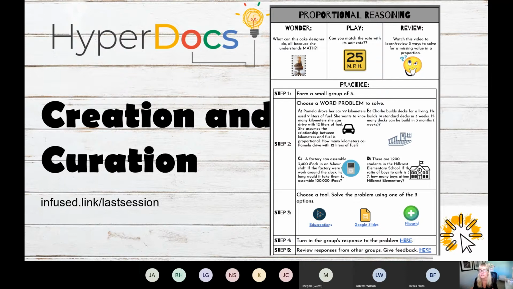In this particular face-to-face classroom, the kids would work together, a couple of them, to solve one of these problems. They would go to step three to choose how they're going to show how they solved it. I personally prefer, in this example, Flipgrid. And my little toolbar is in the way, but there's a step four where they turn it in. But if you were doing it in Flipgrid, you wouldn't have to turn it in. It would just get turned in.